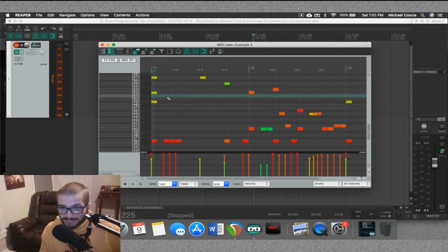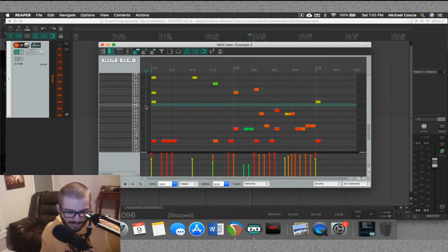As cool as it might sound to have those 3 cymbals all crashing at the same time, yeah, we can't do that. So for me, when I do things like this, I like the 2 crash cymbals together. That's my preference if you want it to be a crash and a china when you do a part like this. Again, really, there's no specific rules ever to how you need to program your drums, but my point here, again, if you're looking to make them human, make them human.